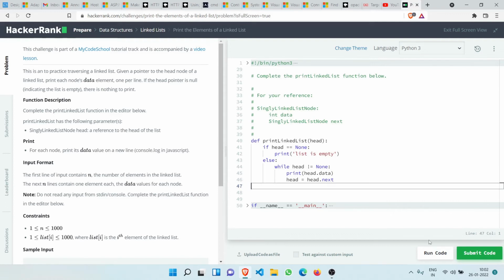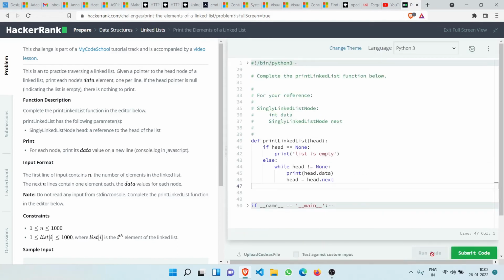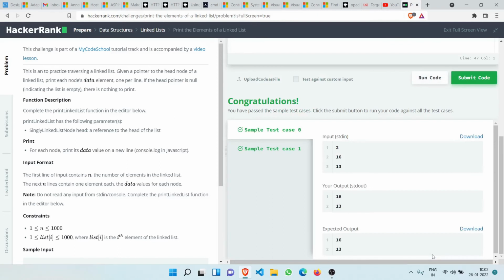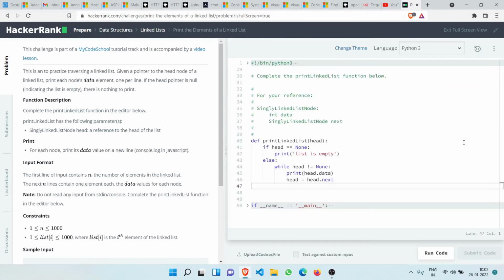So let's run the code and see if it is correct or not. Yeah, as we can see, we got congratulations. It means we have passed all the test cases, test case 0 and test case 1. We will now submit the code and see if everything is fine.